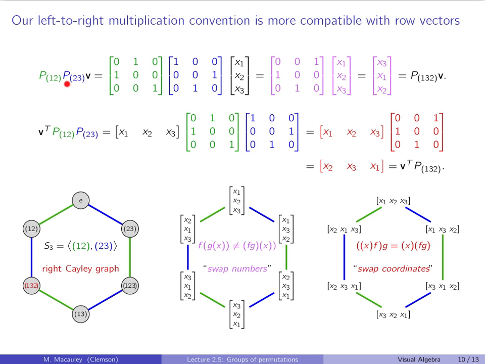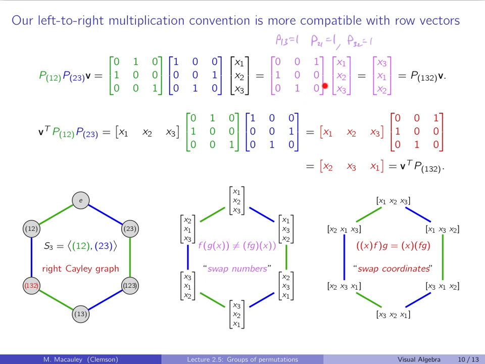Whether you read left to right or right to left, you can't deny that this product of matrices is this matrix here, where the 1,3 entry is 1. So p(1,3) equals 1, p(2,1) equals 1, and p(3,2) equals 1. And that just means that 1 gets mapped to 3, 3 gets mapped to 2, 2 gets mapped to 1. That's this permutation in cycle notation here.